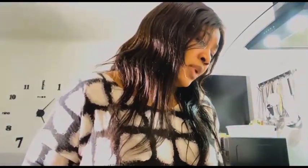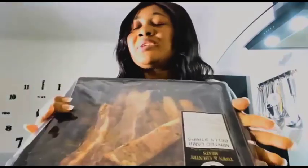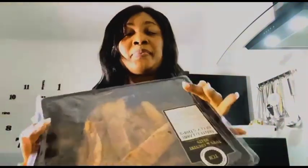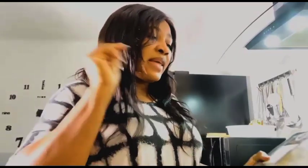Anyway, I wasn't sure as to what to prepare for supper today. So I'm just going to go with what we nipped out to get. We're going to get this minted lamb belly strips, also known as lamb chops. Yeah, we went to the abattoir to get the one that has not been marinated, but unfortunately we didn't get there in time. We got there at about 12 and they had closed already. So we had to get this one from the street market in the abattoir.